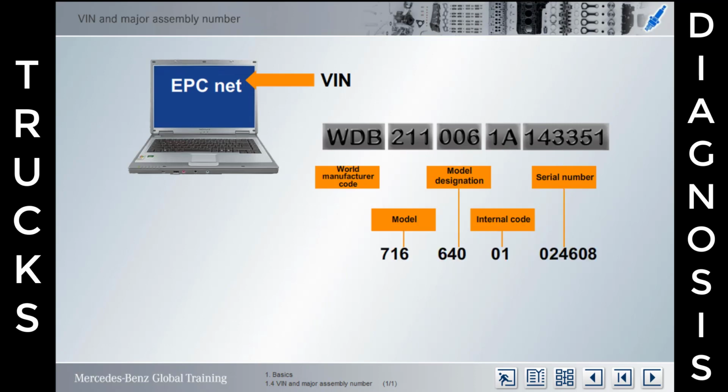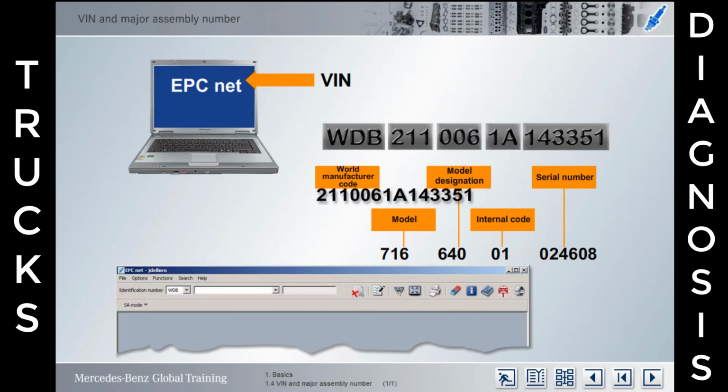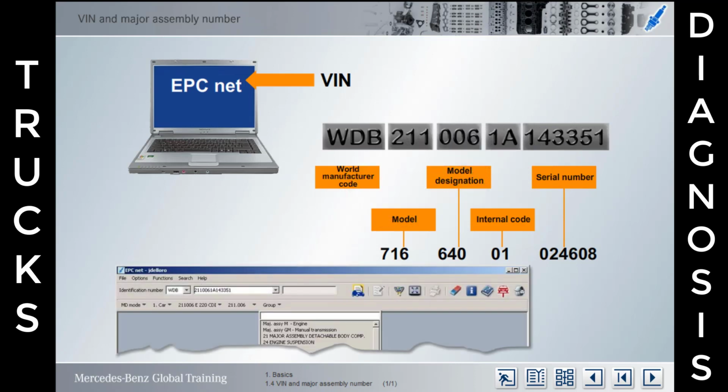The numbers for major assemblies and groups such as engine, transmission and, in the case of trucks, the axles too, follow a similar pattern. A distinction is to be made between major assemblies and groups. Once the vehicle identification number has been entered, EPC Net skips immediately to the group filter, so you can select a group.